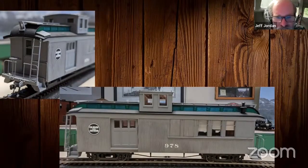Okay. This is picking up on the theme of a silk purse out of a sow's ear. That started life as a Bachmann combine somebody gave me that was broken. The end railings were gone. It was missing some other parts, and I said, well, let's see if I can make something out of it. I took that as a challenge and decided the Bachmann combine would be a work caboose. Though the photo doesn't show it too well, it started with that kind of purplish maroon color that Bachmann cast these in with gold trim.